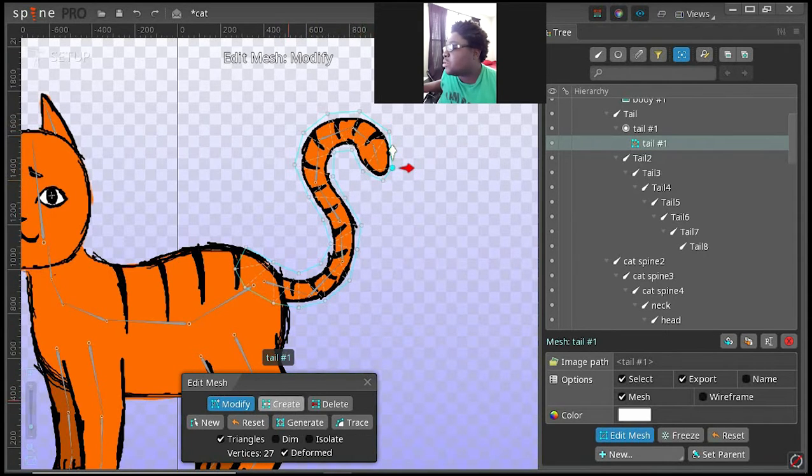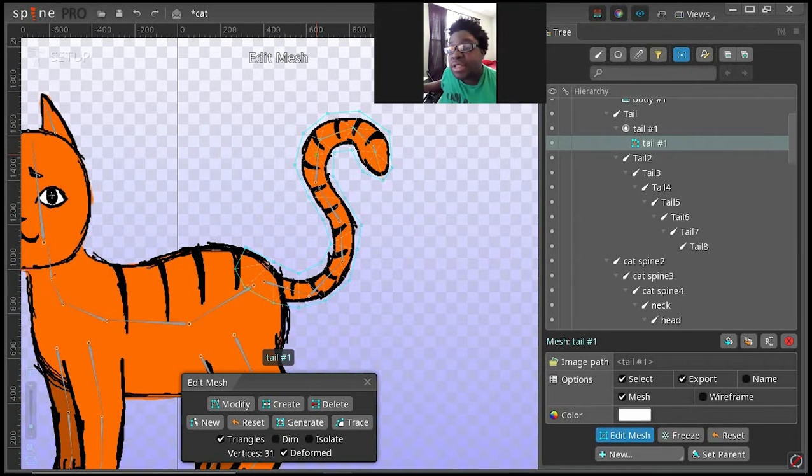What you want to do to create a new vortice is click create. You notice that your cursor now has a plus sign on it, and you can now drag the vortex to where you want it to be. So you want to drag it for all of them. I drag them to where the joints of that tail are.